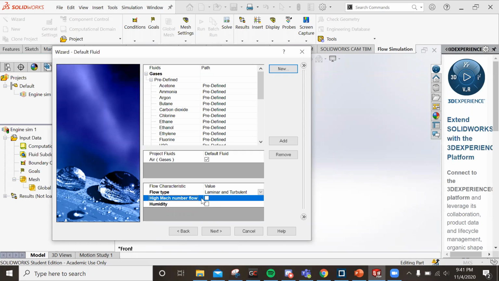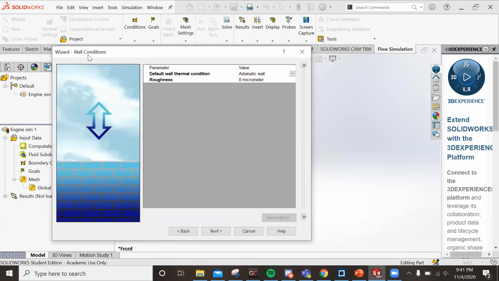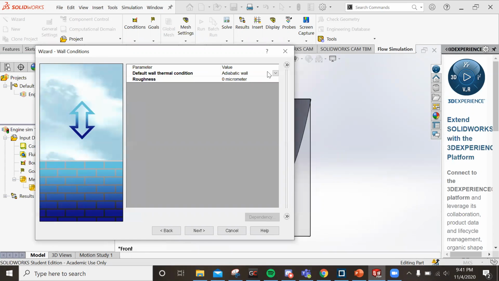It just wouldn't run the sim. It kept giving me errors, and I eventually figured out that this box was the reason. I don't know why, but leave it unchecked. We're also not going to check humidity, because we're just using dry air as an approximation.